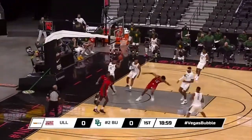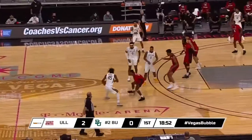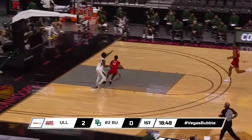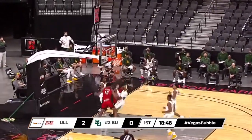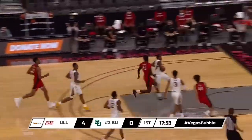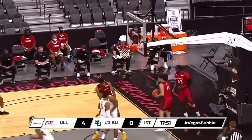Gay leaves it off underneath for two, Malik Wilson. And it's 2-0. And here's another steal by Wilson. Wilson off the turnover. Wilson gets it to roll in, force it into him, and another steal. This time taken out of there by Vital. On the drive, layup attempt is good for two.